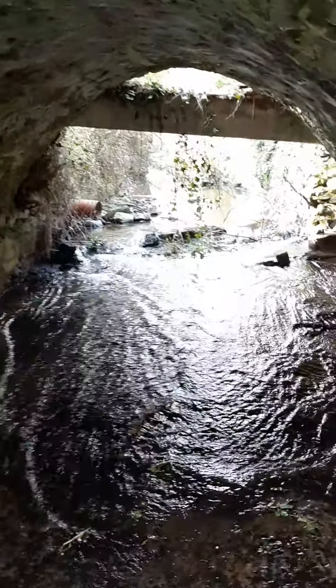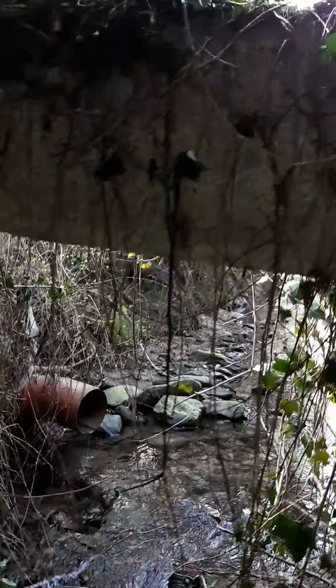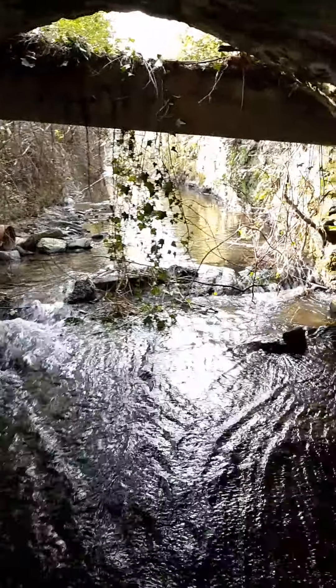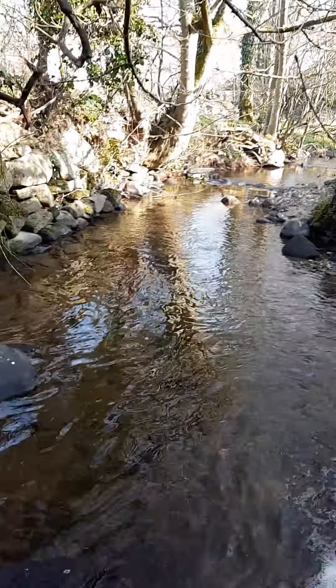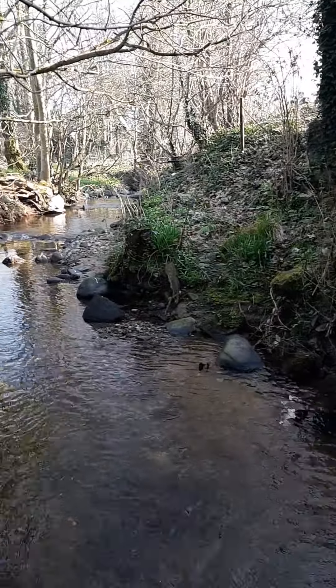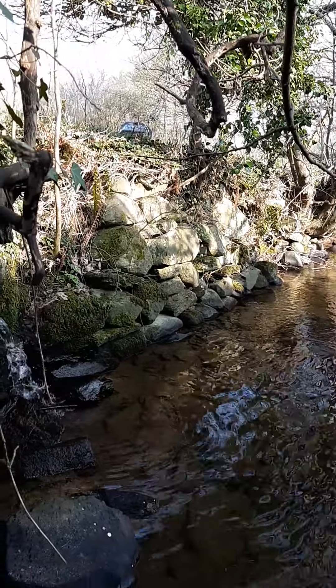On the downstream side of the bridge, we have the concrete surround water main, which is acting as an obstruction, and the bridge itself has a concrete bed laid. On either side we have the embankment — the river bank — with vegetation on the right hand side, and natural stone that has been built on some of the left hand side.